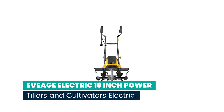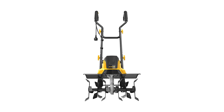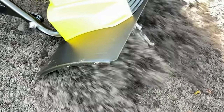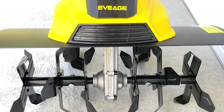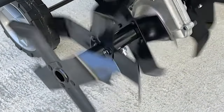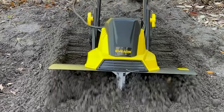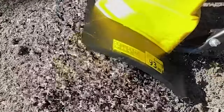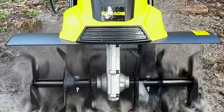Number 7: Evage Electric 18-inch Power Tillers and Cultivators. This rototiller is designed to run on electricity — no oil, no fumes, refusing to harm the human body or environment, and no expensive fuel costs. This garden tiller uses a 13.5-amp powerful copper motor that is durable and wear-resistant, with 360 RPM no-load speed and big torque, improving work efficiency and reducing working time from a full day down to 30 minutes.